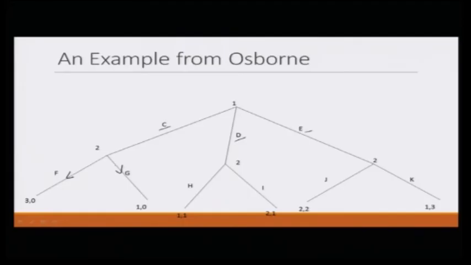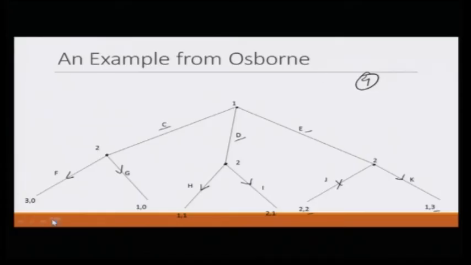Next, here player 2 again can take either H or I. In both cases his payoff would be 1. Here it is clear that player 2 would take K, not J, because K gives 3 and J gives 2. So J is not possible, we can get rid of it right in the beginning. Mind you, how many subgames do we have in this game? One subgame is the whole game, then another subgame starting here, another starting here, and another starting here. So, we have a total of 4 subgames.